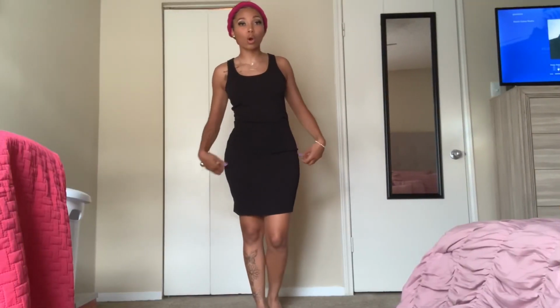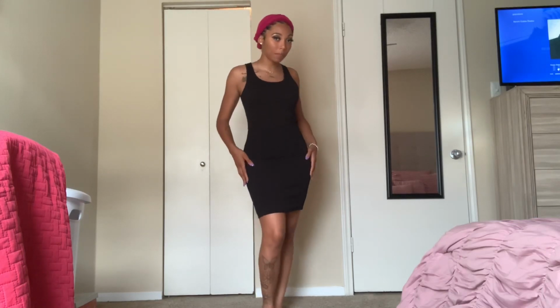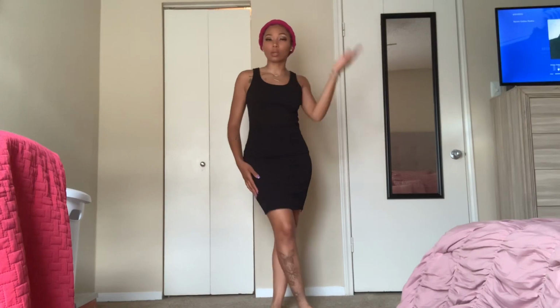Yeah. So I have an outfit. I don't know the outfit that I have on now. It's not really an outfit. It's just a dress. And I don't really know if I'm going to wear it or not. But I'm going to show you guys what it looks like, because this is a get ready with me. So I really want a simple black dress. I really want something that's going to go with the headscarf. I don't know if I'm wearing flats or heels tonight.